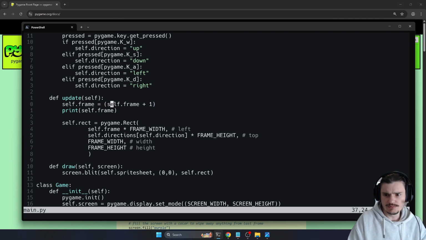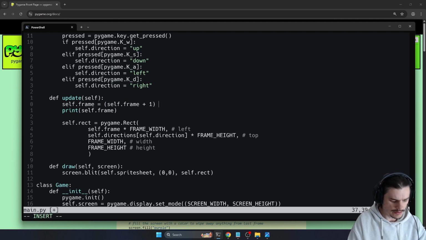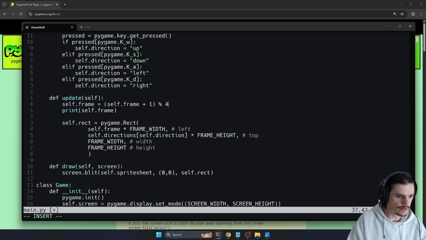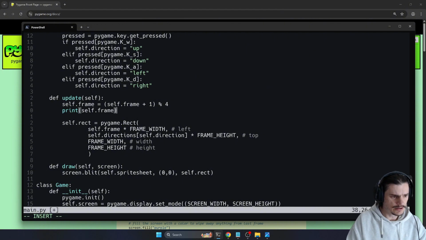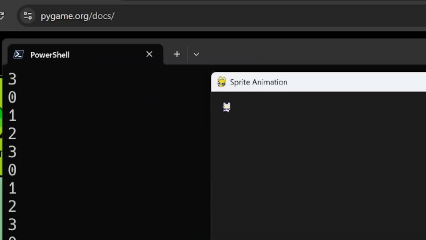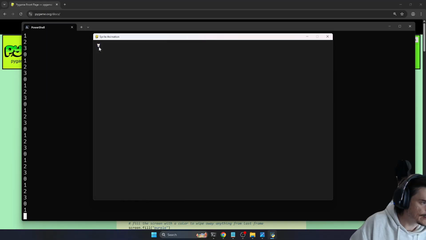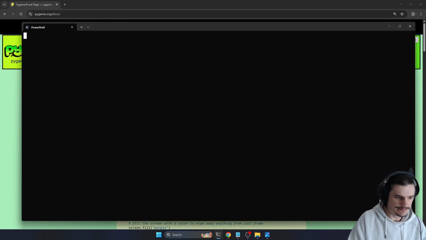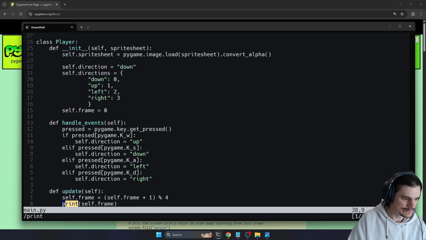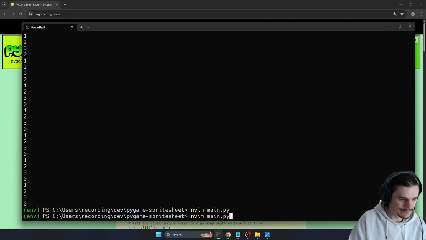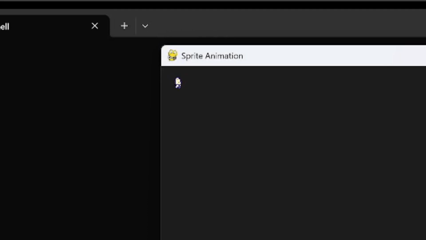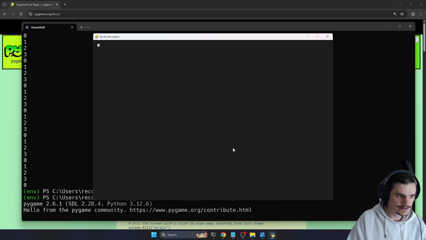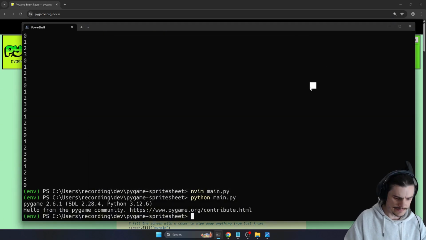So I think what we want to do, seeing as though we've only got 4 frames, is use the modulo, then we'll make sure that we only get up to 4, and once we get to 4, we'll start from 0 again. Yeah, okay, that's better. It's moving super fast, but it's at least animating the way we expect. Now, let me just remove the print statement because that is giving me a headache. Okay, so our directions still work as well, which is nice. It's just really fast, so we're going to have to adjust for that.